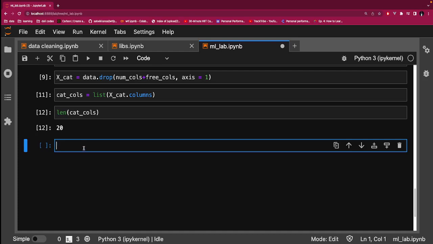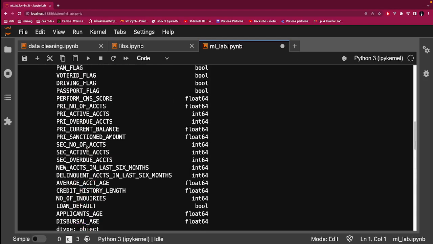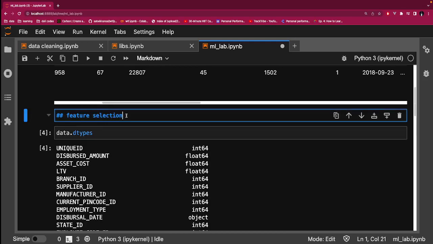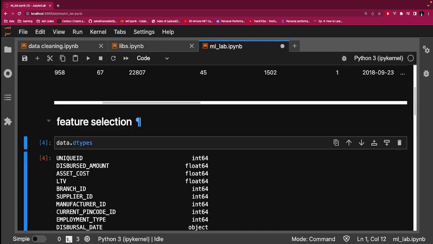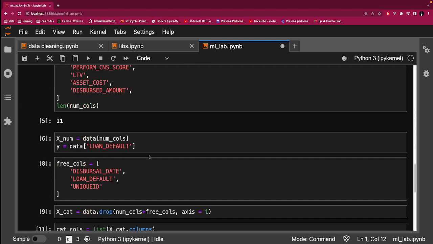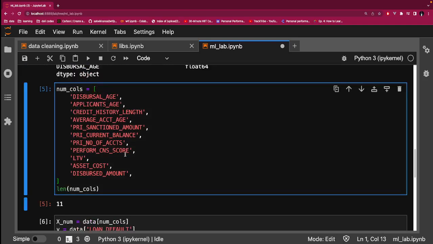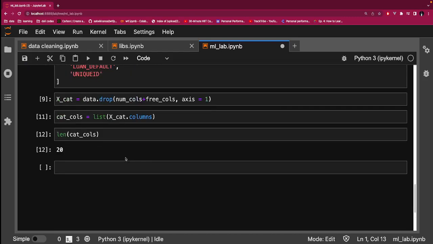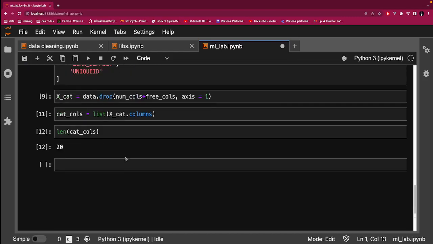So now before we begin model training, because we're going to be training the model and doing feature selection at the same time, in the process we are going to check if the data is balanced or not.